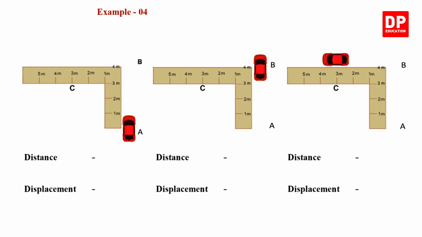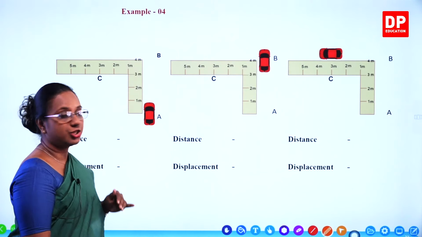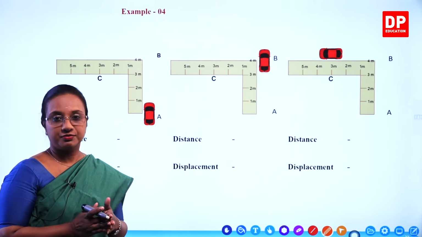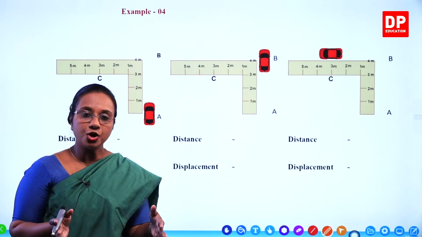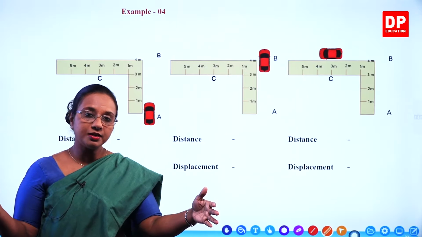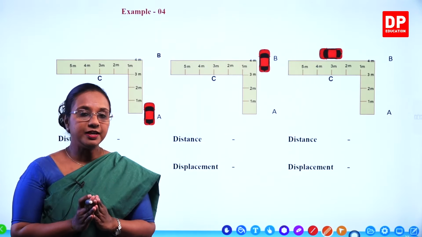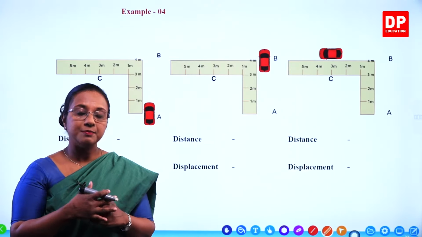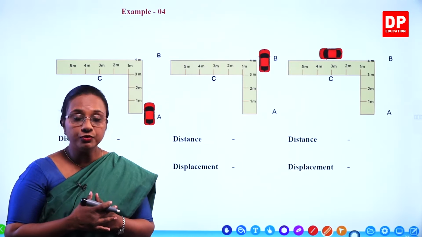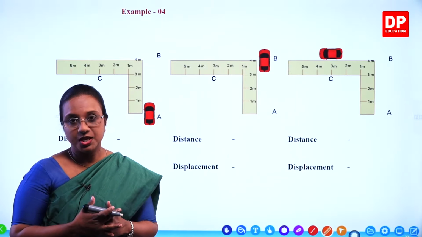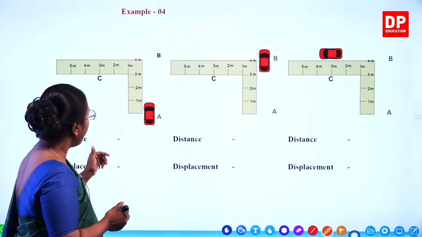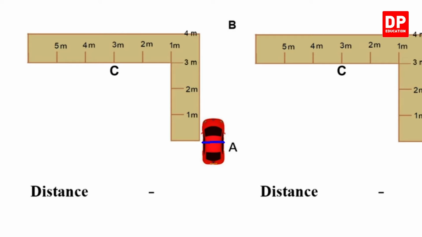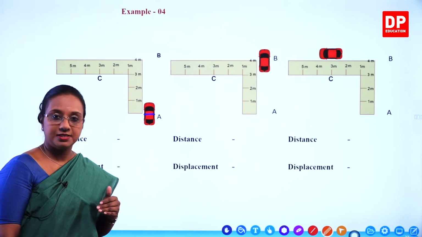Another example where we look at the motion of a car. As you all know, there are different types of cars. One can be a short one, there can be a longer car. So it will be difficult, when you have more than one car, to compare them if you consider the full length of the car. So therefore, we always take the midpoint of the car to consider its position.